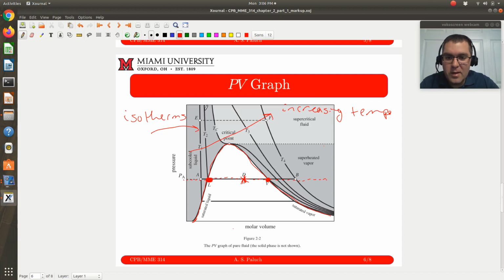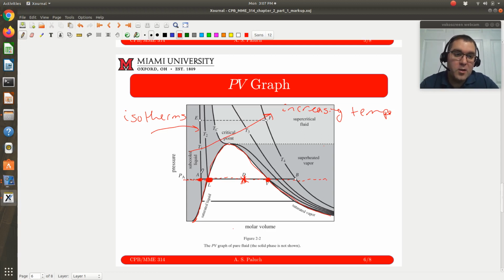I see now that I've pointed out these isotherms, I'm sitting on this isotherm 2. If I keep pressure constant, I'm at a saturated liquid at this pressure PA. If pressure is held constant but I decrease the temperature, that corresponds to jumping to the left to this next isotherm, T1. So I keep pressure constant, but decrease temperature from T2 to T1. That puts me in the liquid region. To the left of my liquid lobe, I have a pure liquid.